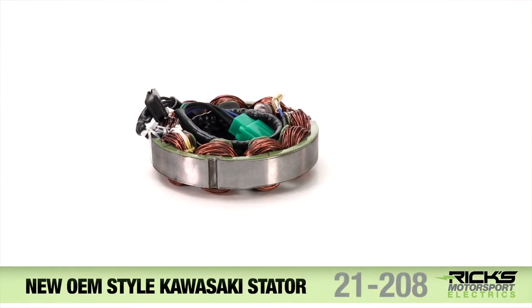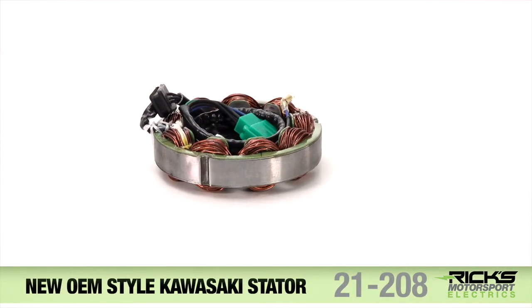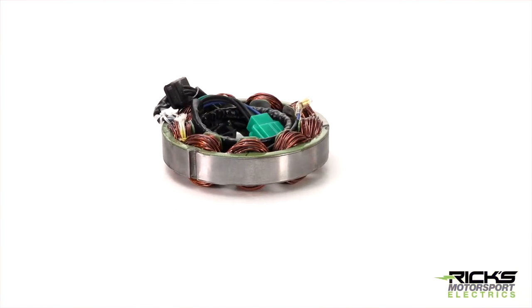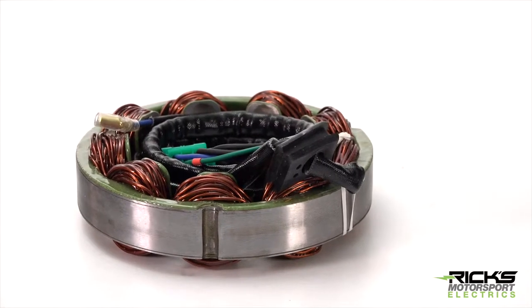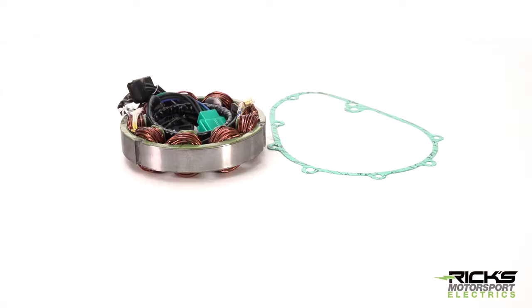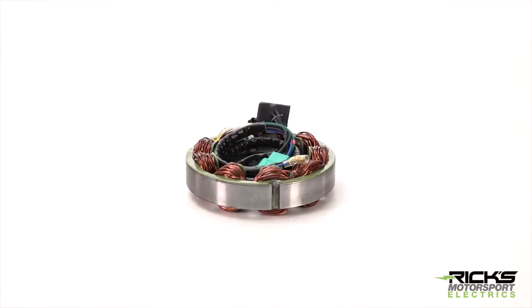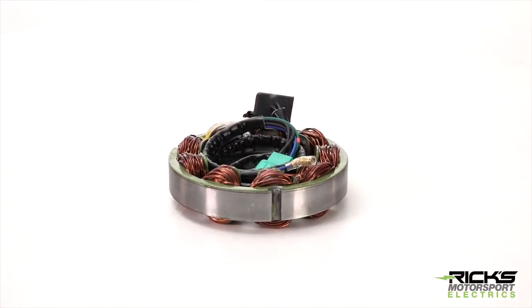Rick's Motorsport Electric specializes in hard-to-get vintage electrical parts. We now offer a brand new stator and stator cover gasket for the classic Kawasaki Z1. The stator comes complete with OE-style grommet and connector for easy installation. And don't forget a new stator gasket whenever you replace your stator.